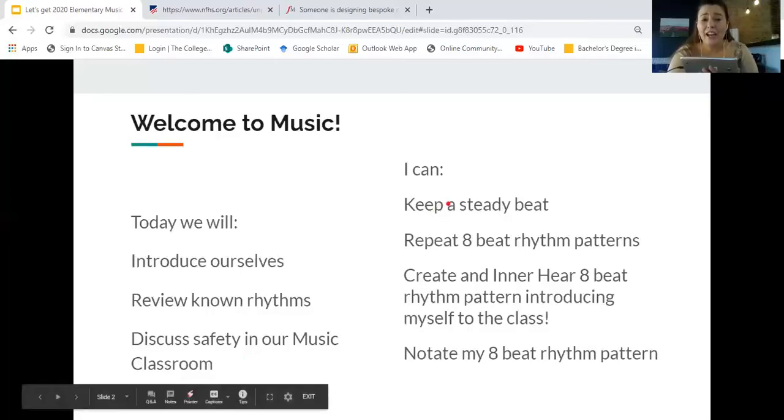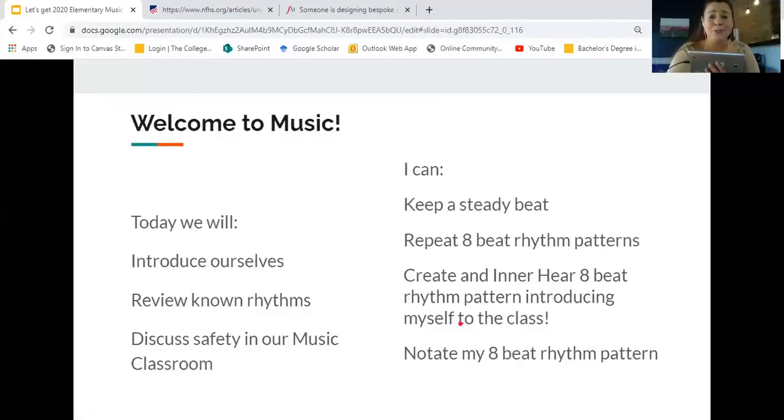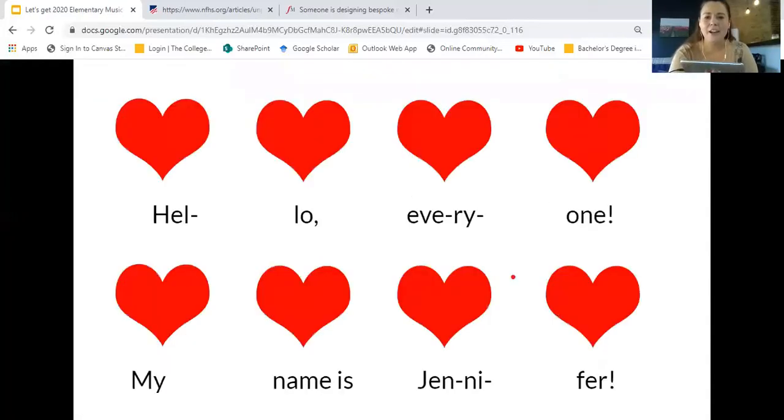In this lesson, we have some I can statements. Some of you use those, some of you don't use those. I just wanted to put those out there. In the presenter notes of this slideshow lesson plan, you will see that I have set this to be second grade music standards. And I did that because, of course, you can make this harder for individual students. You could make it a little bit easier, but I think that is what's going to be great.